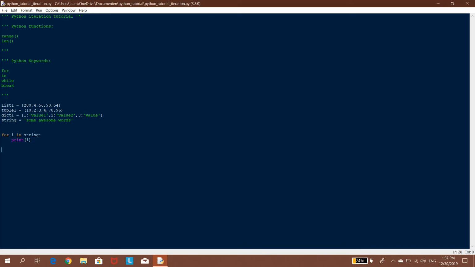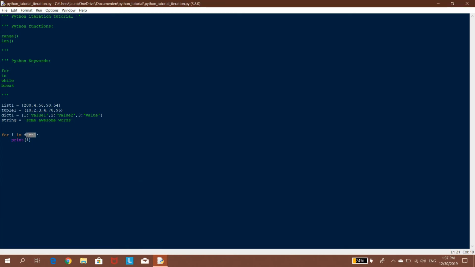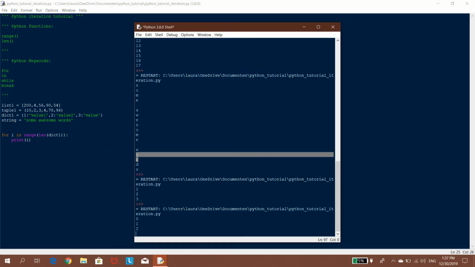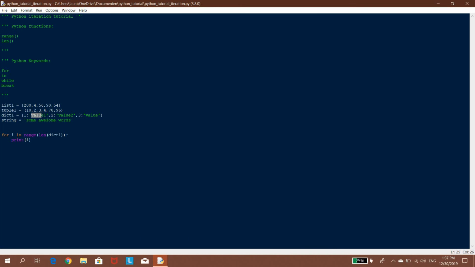Now we're going to jump right back up to this dict1. Now you notice how we did for i in dict1, and it gave us our key values. Now range len dict1, okay, and you'll notice this, it gives us how many iterations it took, 3 iterations, but we're not getting these values, okay? So if you remember before, we used our dictionary methods, and so we're going to have to do this again.